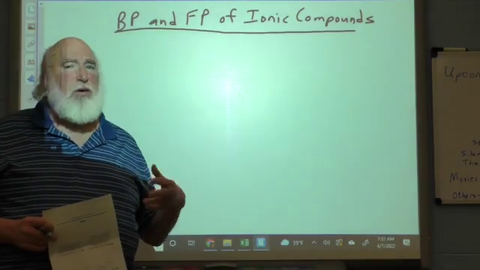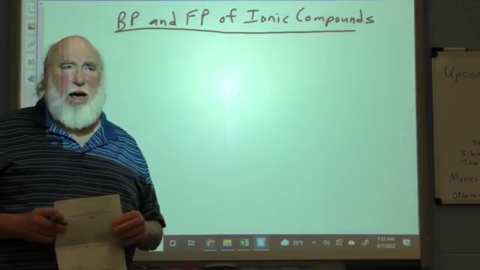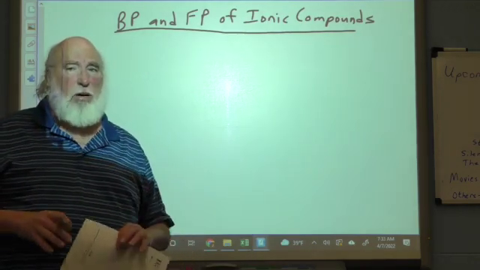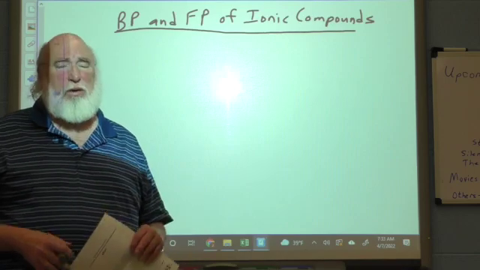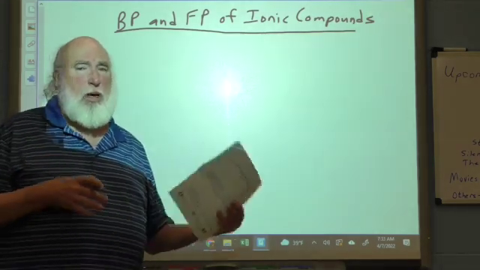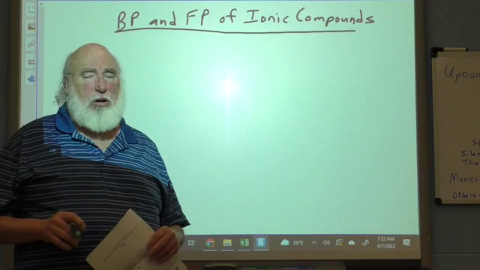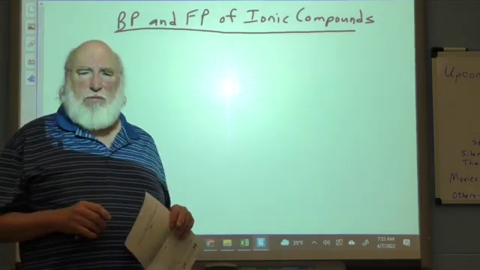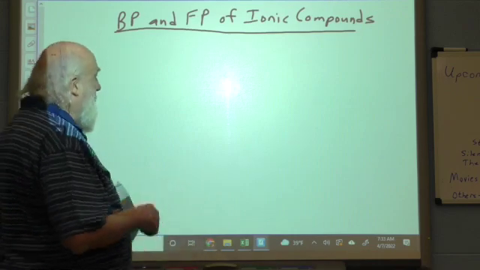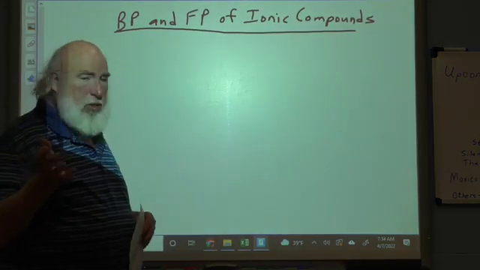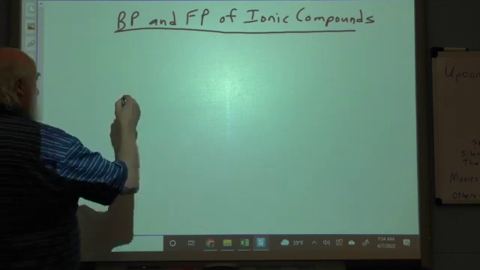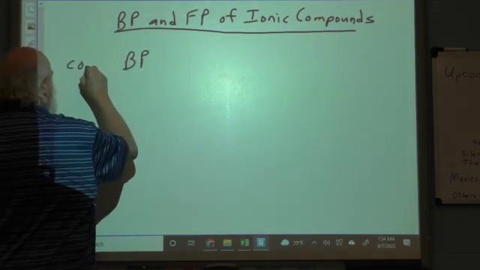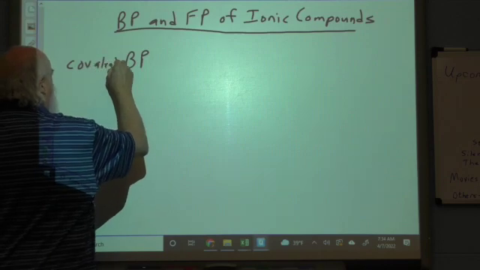Ionic compounds will fall apart, will break apart. Now, again, this is another one of those situations where not all ionic compounds completely fall apart. There's a certain number that will, and a certain number that will not. We're going to talk about both scenarios, but we're going to start off with a complete dissolving of ionic compounds.